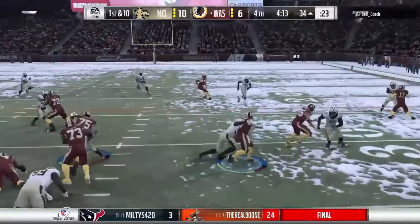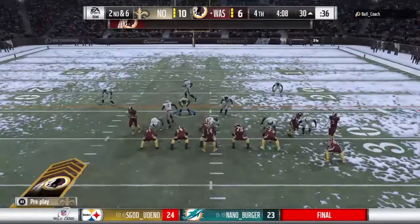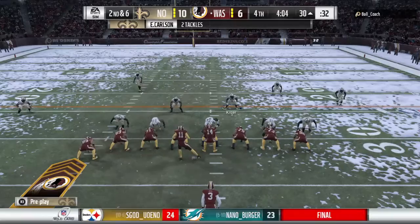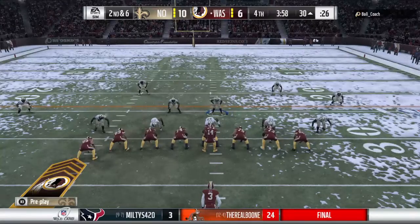Now they try the right side here. And able to push his way forward here for a good little gain. And give him 4 yards there. It'll be 2nd and 6. Tough running there. That's a hard-earned 4 yards. Yeah, those are the unsung kind of runs. They don't fill up the stat sheet, but they do set you up in good position on 2nd down.